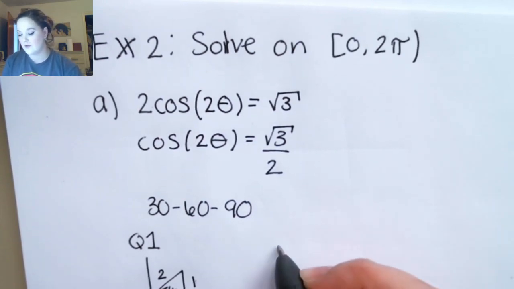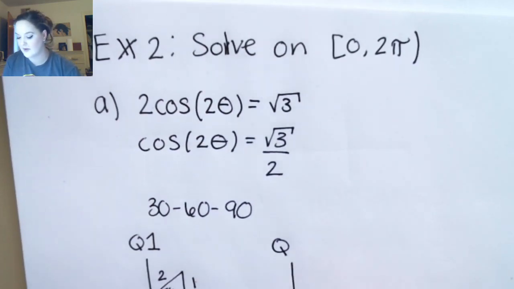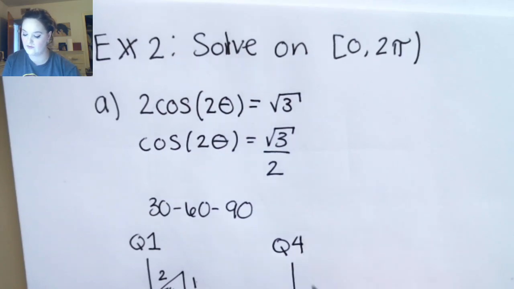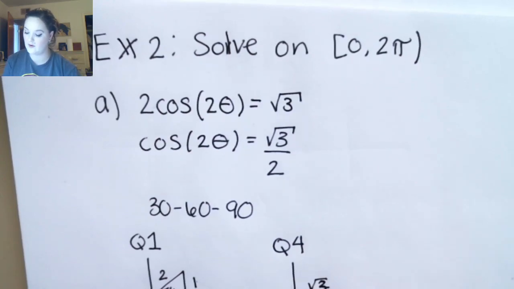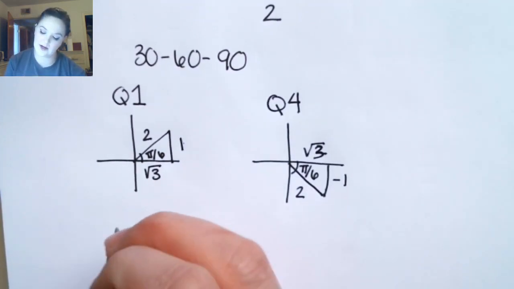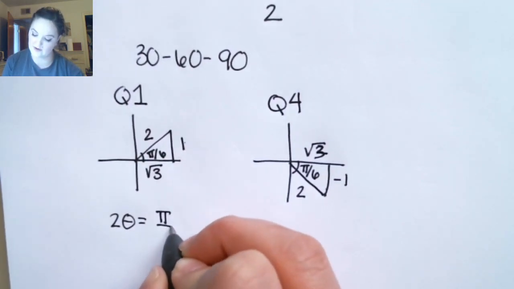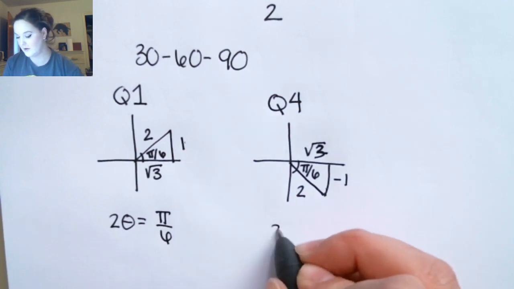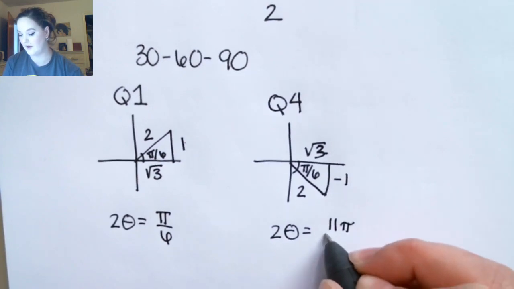Okay, so for the other quadrant, you're going to remember that cosine is the x-coordinates. So I'm looking for positive x-coordinates, which would be down here. This is quadrant 4. Okay, so root 3 over 2. Now this side would be -1, but the reference angle is still pi over 6. All right, so now I'm going to have my 2 traditional solutions. Okay, pi over 6 from my first quadrant. Okay, and then here, 2 pi minus pi over 6, which is 11 pi over 6.